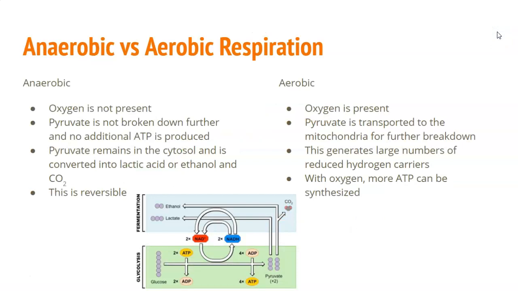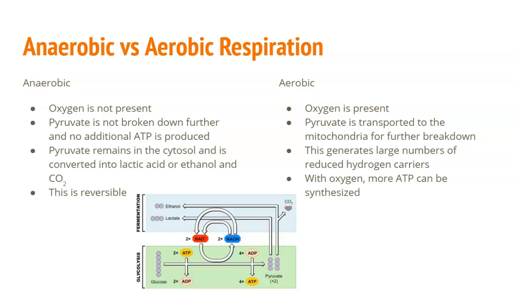Now, before we even get into the next portion, that was the first step of cellular respiration. I want to talk about a quick preview of anaerobic versus aerobic respiration. Both anaerobic and aerobic respiration go through glycolysis. The only way that we can move on to the rest of cellular respiration is if oxygen is present. So if oxygen is present, that pyruvate transfers into the mitochondria, it goes through the next few stages, and you get a ton more ATP.